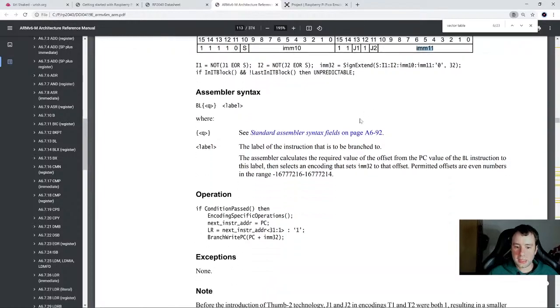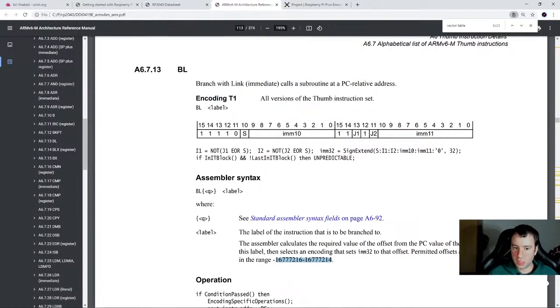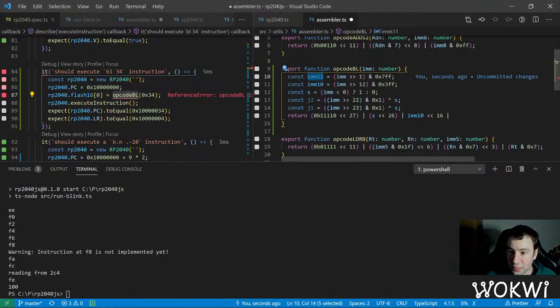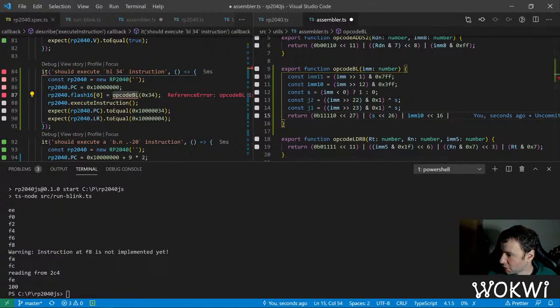And I think that's why we have this 24-bit range, even though we use just 23 bits, 10 plus 11 plus 1 plus 1, 23 bits to encode the address. So they just save on space and they remove that bit when they encode this instruction. But thanks for the comments.